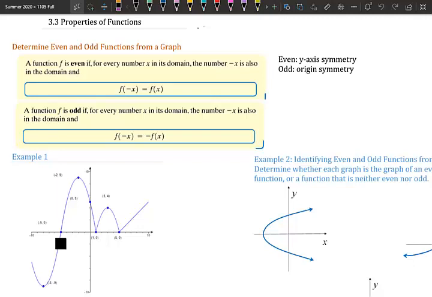So basically what these yellow boxes are saying is if it's an even function, it's y-axis symmetry. If it's an odd function, it's origin symmetry. It's one or the other, or none. So remember in symmetry you had to test all three. Here, once you have the answer, you're done. It's either even or it's odd or it's neither. Just like numbers. A number is even, a number is odd, or it's nothing, which is 0.